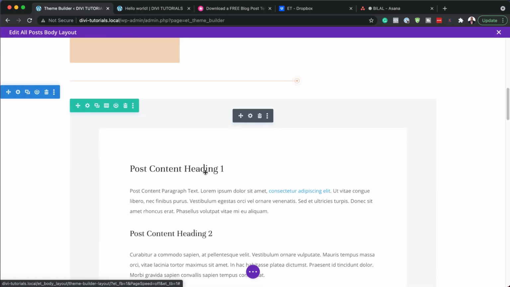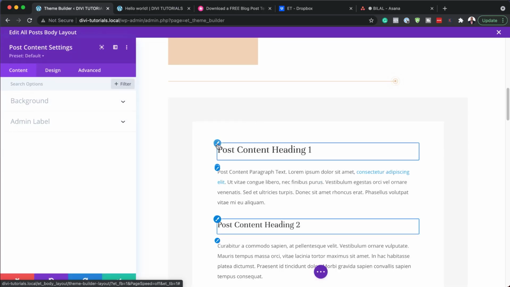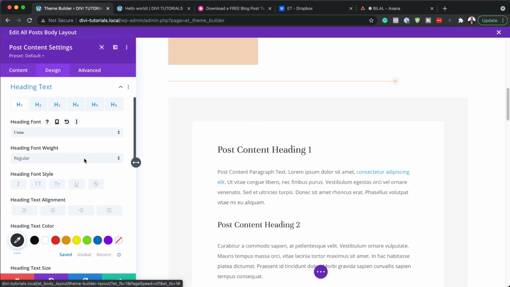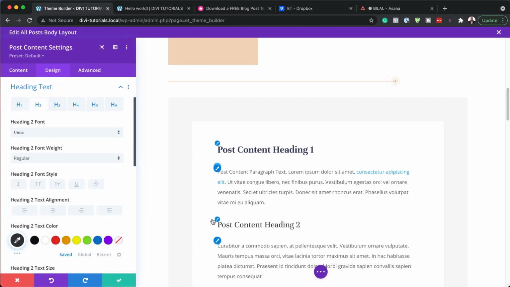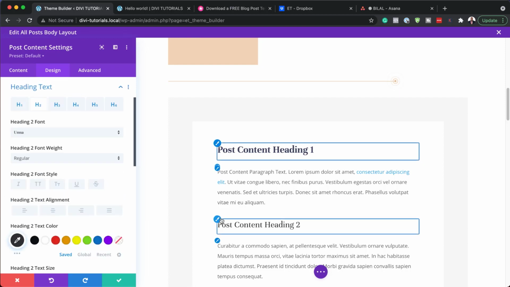Now let's move on to our post content. So this is where your blog post content will go in. So again, you can go in and make some changes to this. So let's say you want your titles to be bold here. You can just go in and change it to bold. And if you wanted to customize your colors, you can just come in here and choose the exact color that you may want to use for your posts. So you can do this to all the headers, but you have to do this one by one.